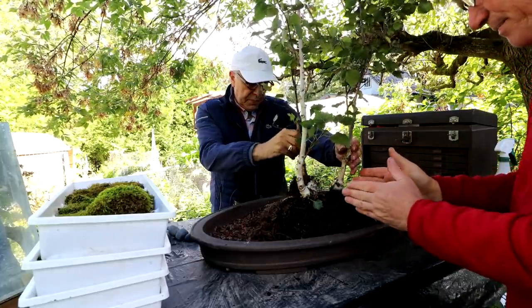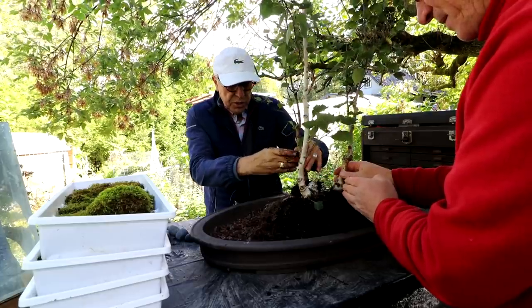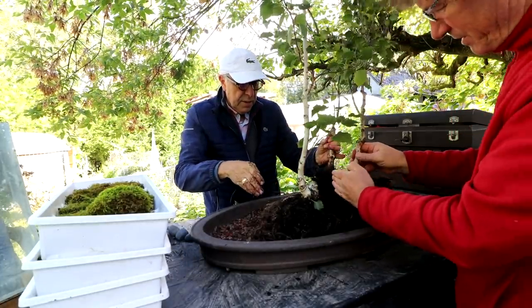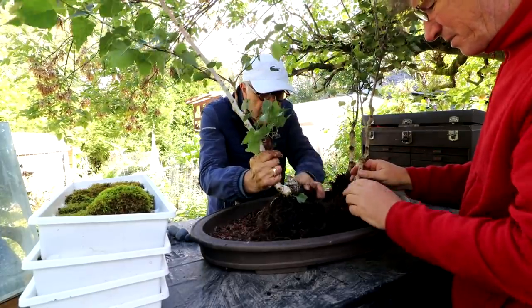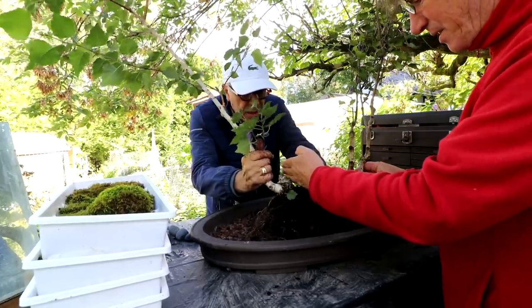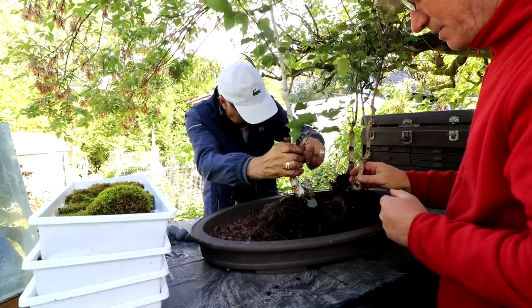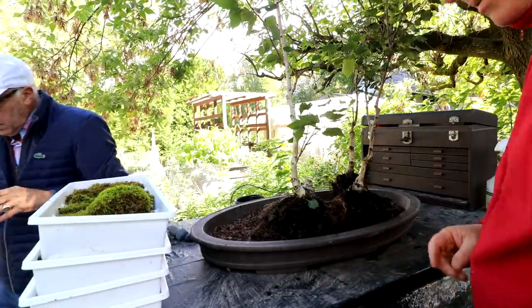But then we've got to get these trunks so they're almost touching. Yeah, we certainly do. So that means we're going to have to do something with these. Now this one's pretty good because it doesn't have a lot of roots on this side. This one's not too bad either. No, it's not really. I think we're going to have to take the saw and just come down there. I think that'll be the easiest solution to get the trees close together.